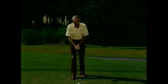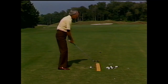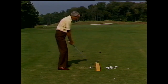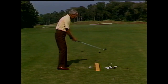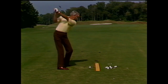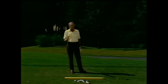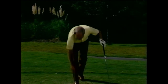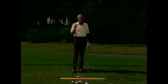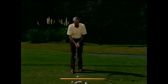So let's put it together, and presto, let's see what we have. Feet and legs turning and moving to support the swinging of the arms, and you'll see my right hip turn as long as the club is swinging backwards. That allows my arms to stay very flexible and to feel the club as it swings. Again, the pivot gives us about 20% of the distance we hit our golf ball. The pivot is very important, but for the purpose of support and to give assistance to the two swings.